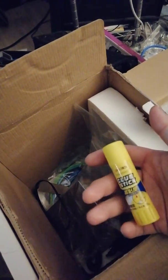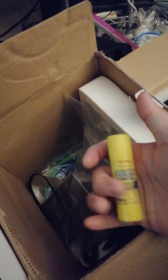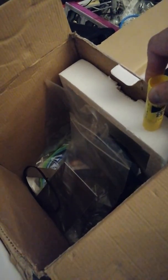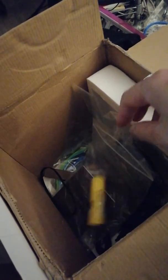So let's talk about this, right? So everything is packed. Alright, so that's good. Ah, the glue. The glue stick. Why do we have the glue stick here? It is probably to stabilize one of the items first, and then screw it in, maybe. So let's go through this later.